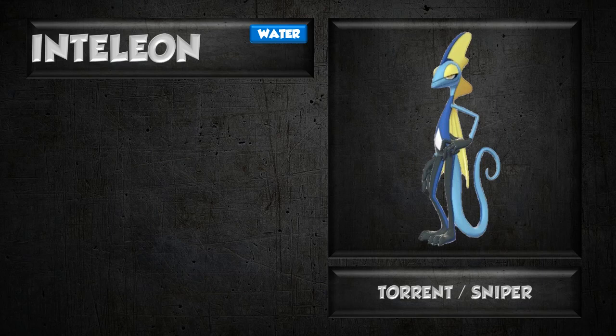So first up, we've got the final evolution of the water type starter, Inteleon. Inteleon is the final evolution of Sobble. It is a water type with the abilities Torrent and Sniper.